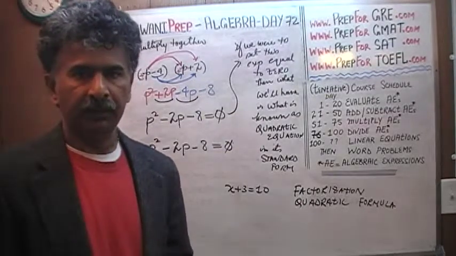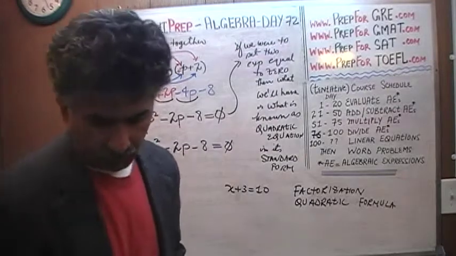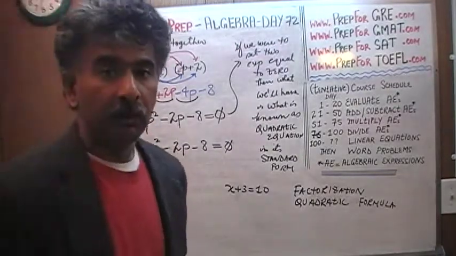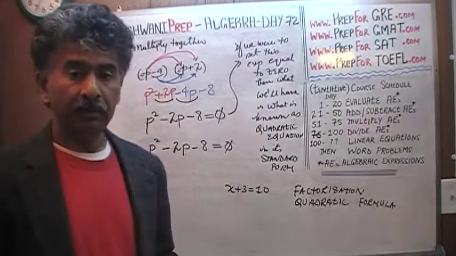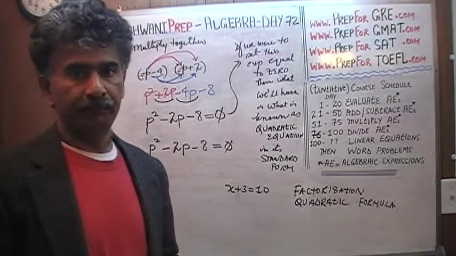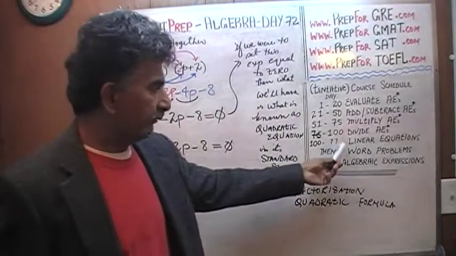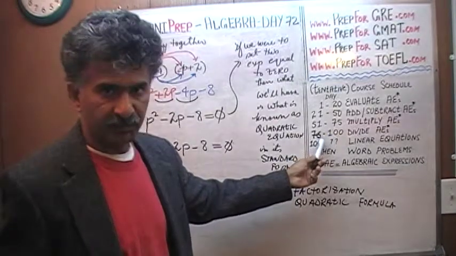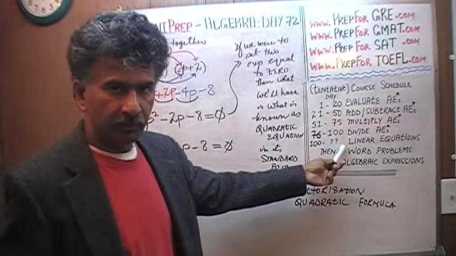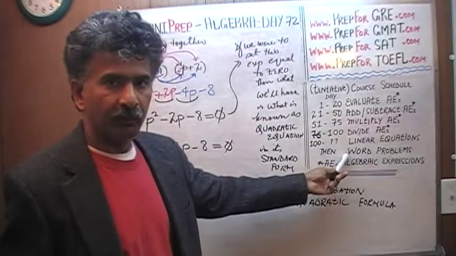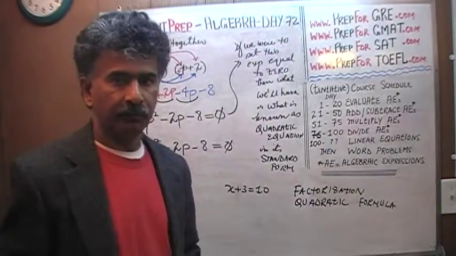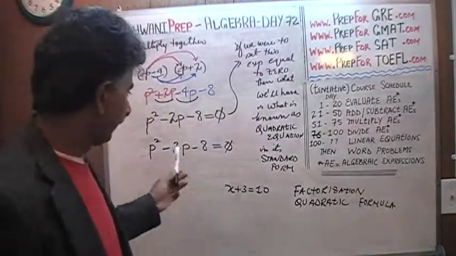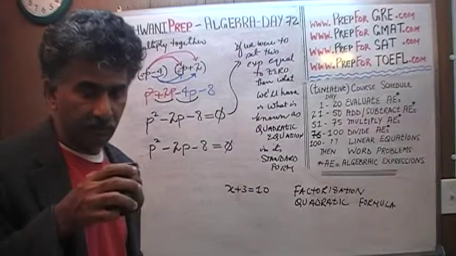Obviously, we cannot go to the deep end of the swimming pool without having first learned how to swim, and how to swim involves learning how to deal with simple linear equations raised to the first power. We have quite a ways to go here. We haven't even arrived at that yet. The next part we're going to do in the next 25 days is learn how to divide algebraic expressions. Then we're going to get to linear equations, and then we'll learn how to deal with word problems involving linear equations, and then and only then we can go on to something higher, equations involving second power. But since I started this thing, let me finish it in a second.